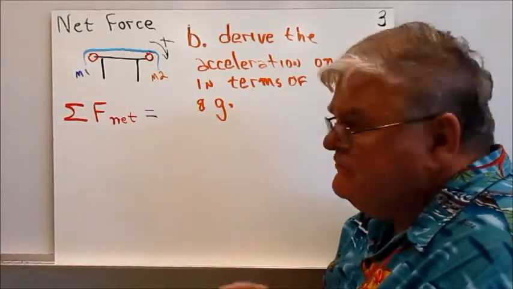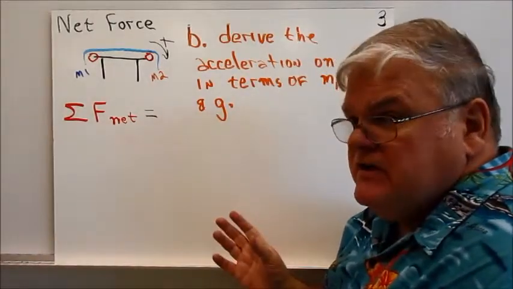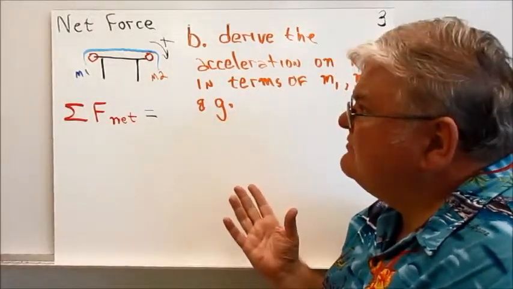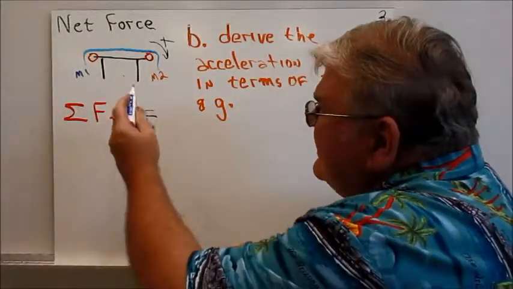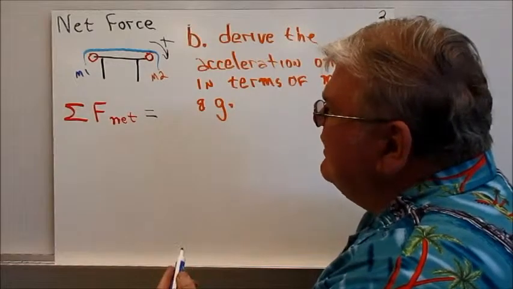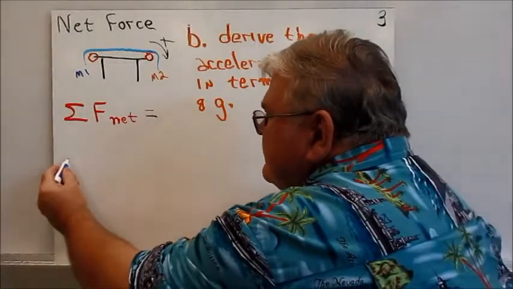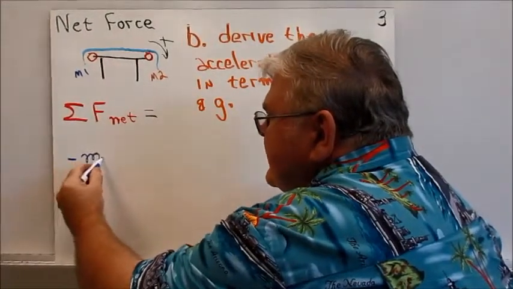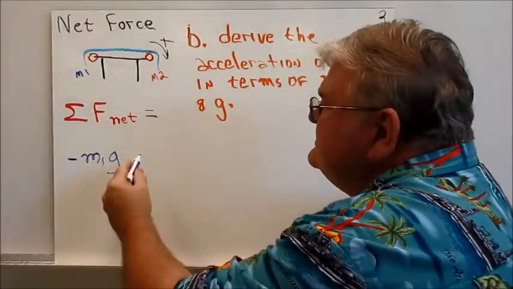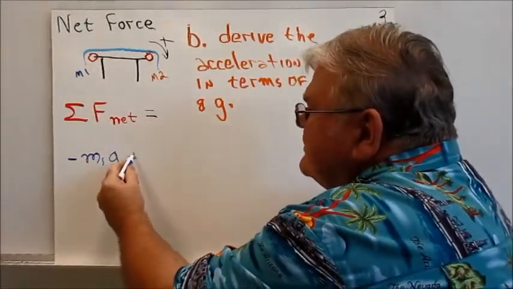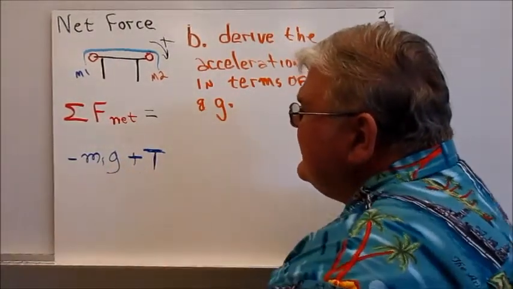Why did we choose that? Remember, mass 2 was heavier. Do you have to use that? No. Use the other way, you just come out with a negative answer. Now, let's try and get our forces figured out here. Okay, M1, we'll start at the far side and work our way around. Okay, M1 is hanging down, but that would be negative, so you're going to have a negative M1 times gravity, that's the force of gravity on that. The tension goes up in the positive direction, plus tension, like that.